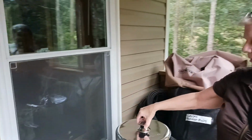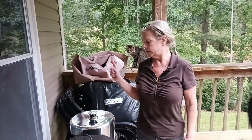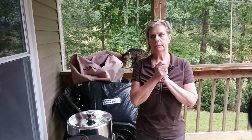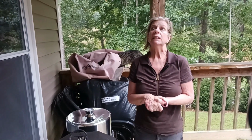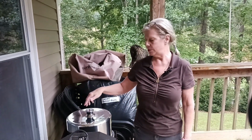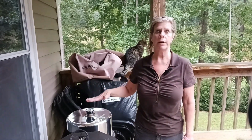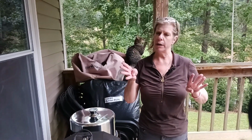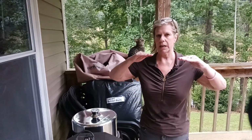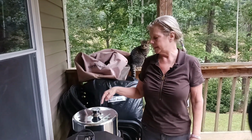So we're going to slowly bring this up to temp. We're going to keep it on a low temperature so we don't boil out the water. And new ball canner book. I did a lot of research because my ball canner book is probably at least 15 years old, and I found out that I don't have to use this steamer this way. I can do it for 15 minutes instead of 40 minutes for a regular. We're going to do 20 minutes just because we're right on the cusp of 3,000 feet above sea level. So we're going to do 20 minutes once it gets into the green zone, and then we're golden. And we'll show you the product when it finishes.